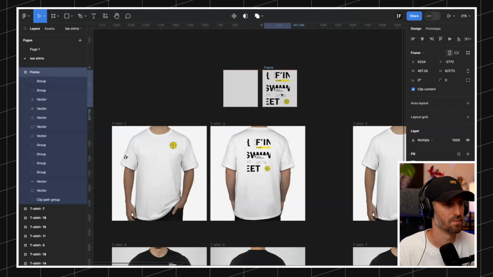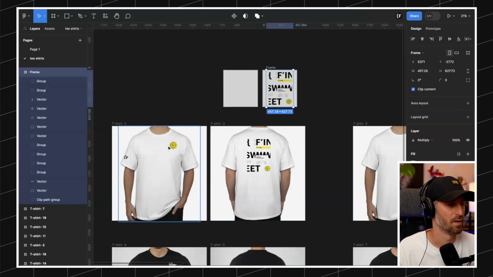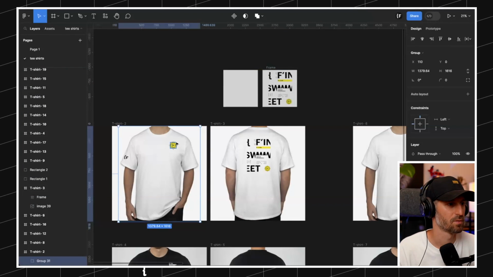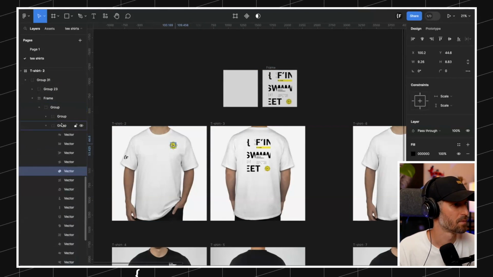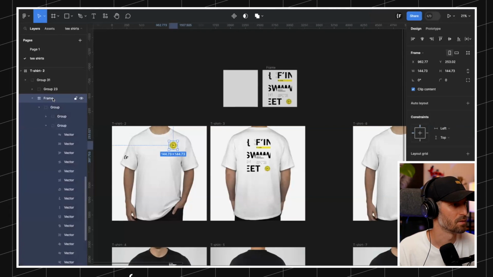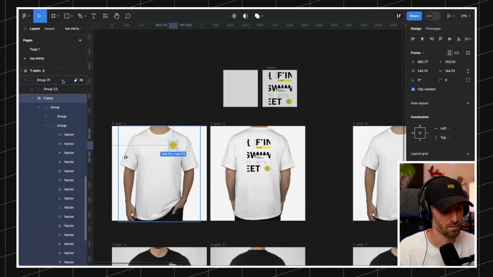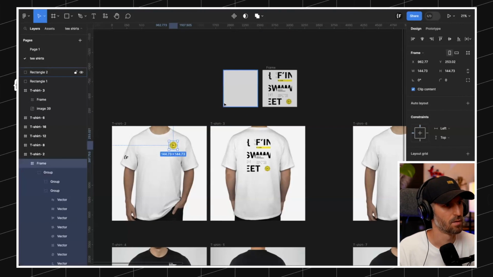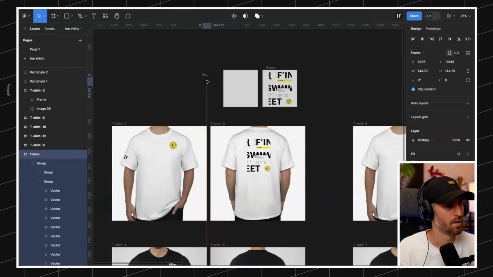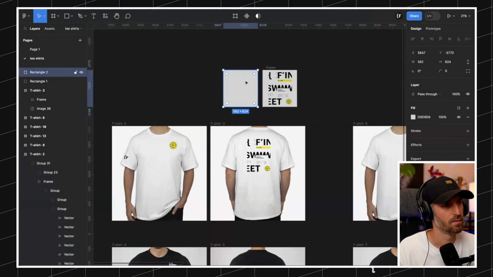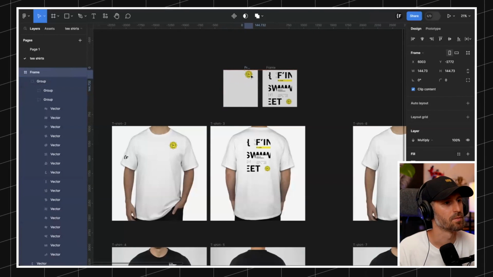Okay, so we have this print. And now let's bring front. Where is this? And I wanted to have it here. Good.